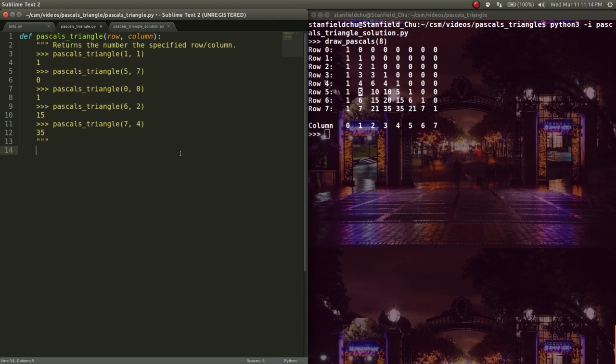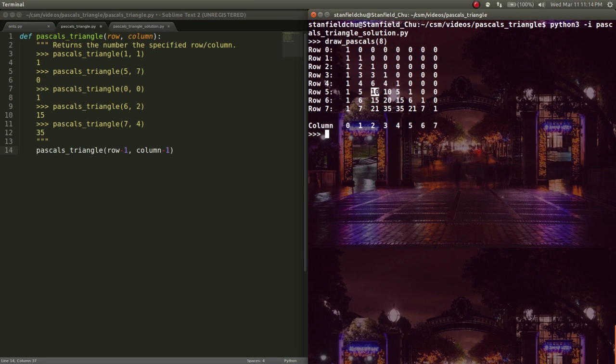So let's start with 5. Where is 5 actually? Well, it's one less row and one less column. Right now we're looking at row 6, column 2. We would like to look at row 5, column 1. So why don't we do that? We want to decrement the row, and we also want to decrement the column.